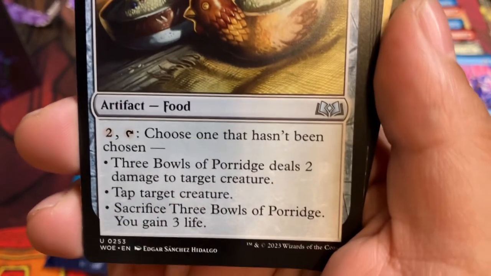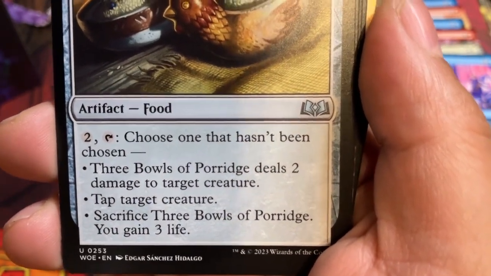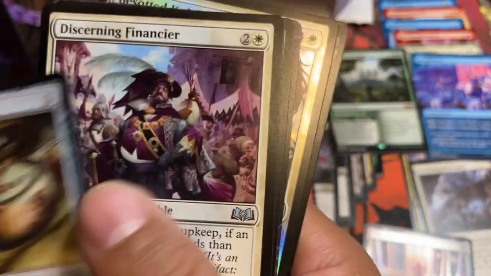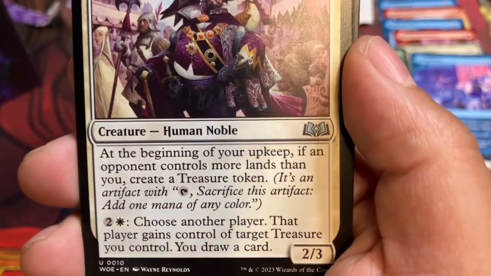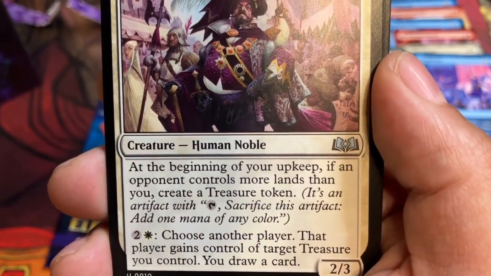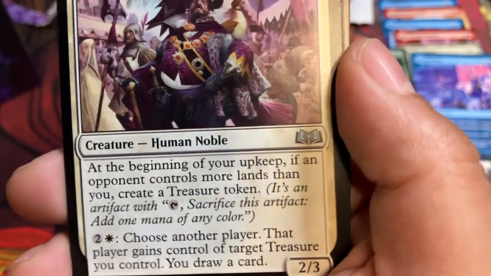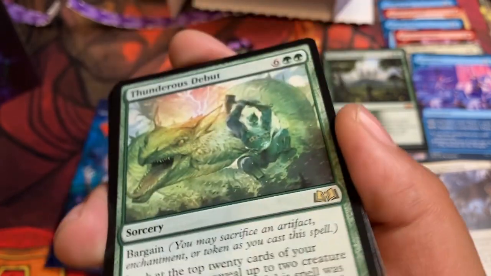Three Bowls of Porridge. I like that one. Choose one that hasn't been chosen. It deals 2 damage to target creature, tap target creature, and then eat it as a Food. That's cool. And then, Discerning Financier. That was interesting. At the beginning of your upkeep, if an opponent controls more lands than you, create a Treasure. Then choose another player. That player gains control of target Treasure you control, and then you draw a card. That's good.